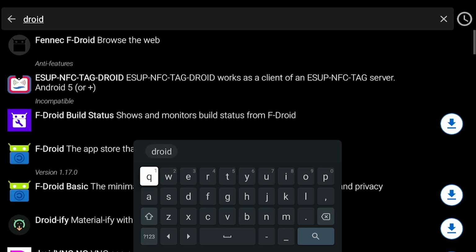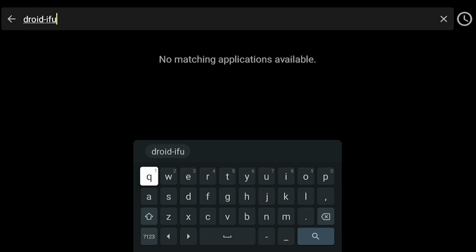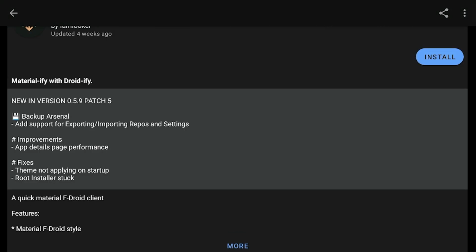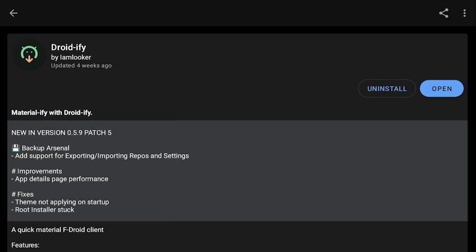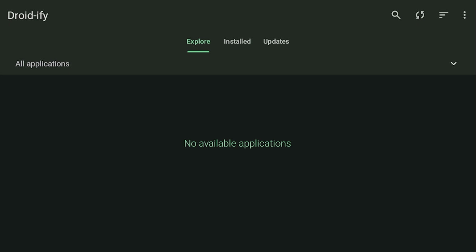Anyways, then I went to install Droidify. It's an alternative to F-Droid with a better interface. And from there I installed Termux and Termux Boot, which I didn't configure in the end. I only used Termux, but anyways.